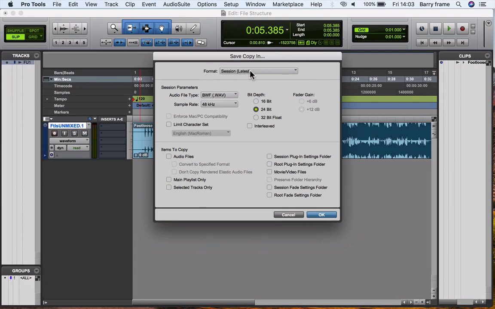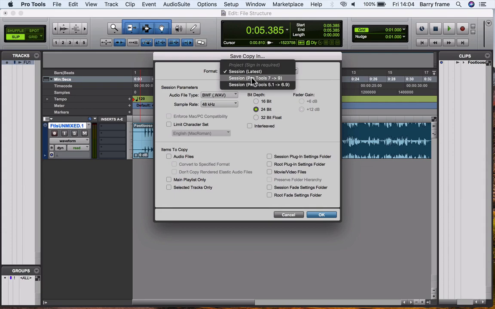Now, the good thing about Pro Tools is, if we wish, we can open this session, which is on the latest version of Pro Tools, on a previous version just by selecting one of these options. So, for example, if you've got Pro Tools 8 at home and you couldn't open the latest session, Pro Tools will allow you to save it as a Pro Tools 8 session and open that back home.